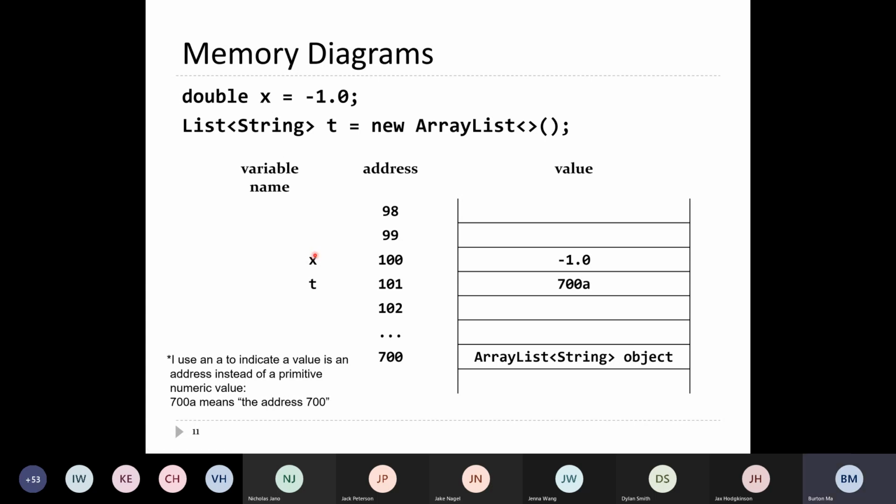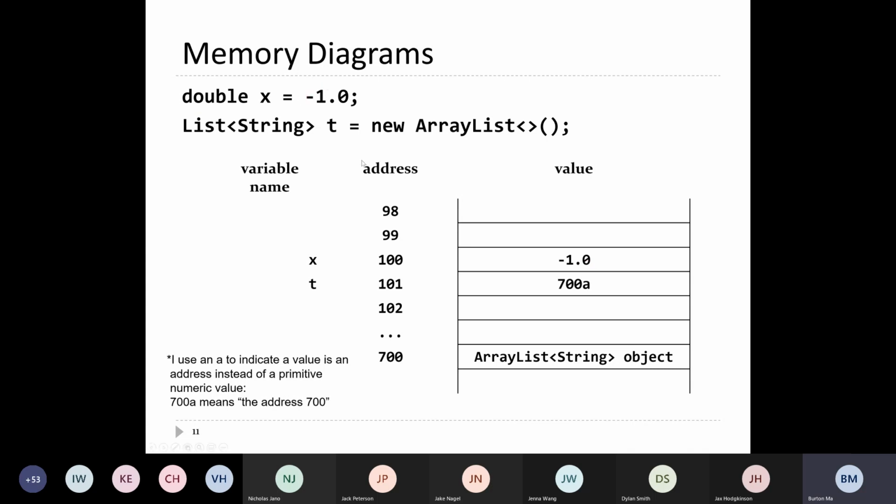So here's my variable x, and x is found at the address 100. The value that's stored in memory is actually -1 here. So if you have a primitive type, the thing sitting in memory is just the value of that variable.